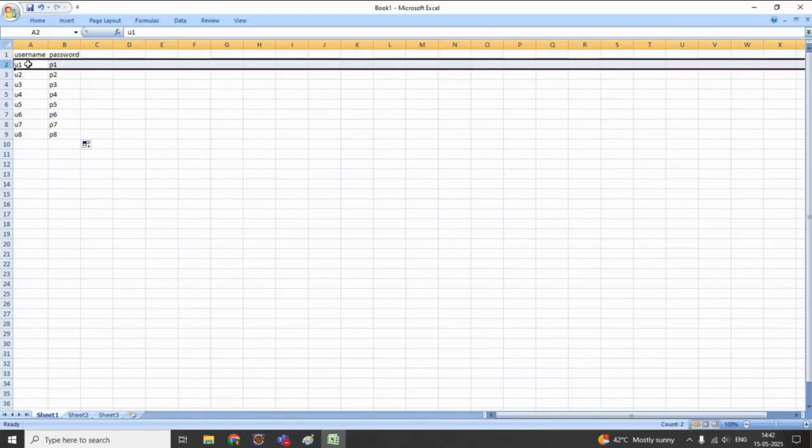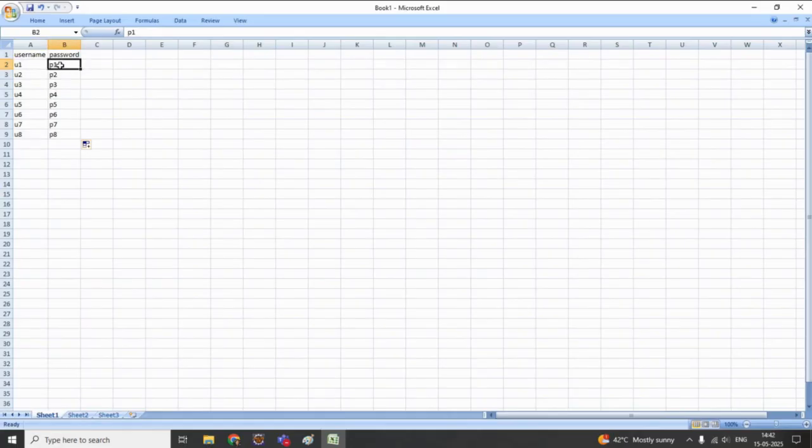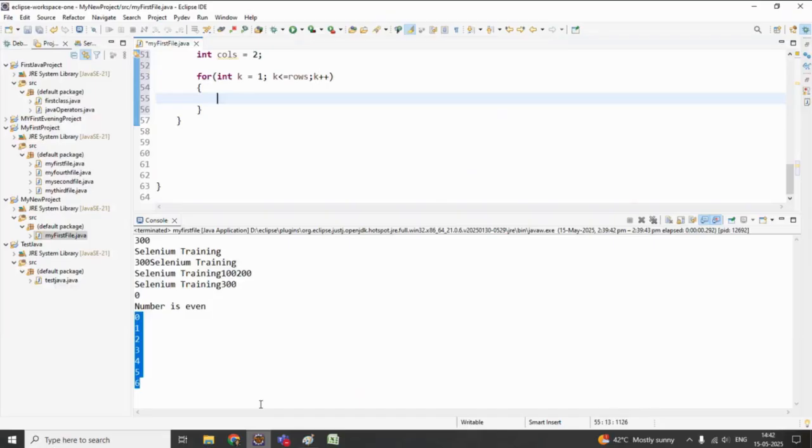Now to enter the first cell I have the number of columns, so again inside, for int b equal to 1, b is less than or equal to columns, and b plus plus.